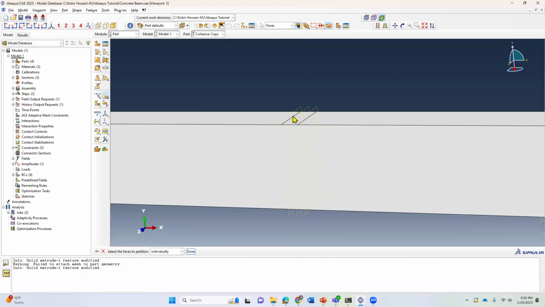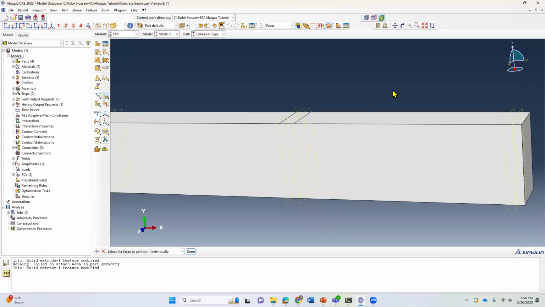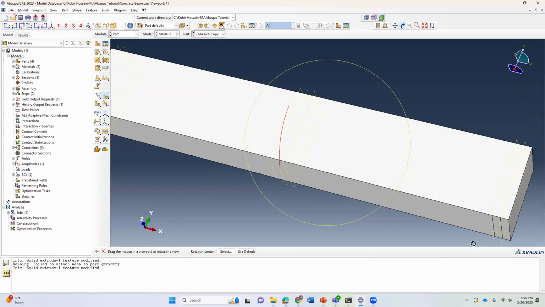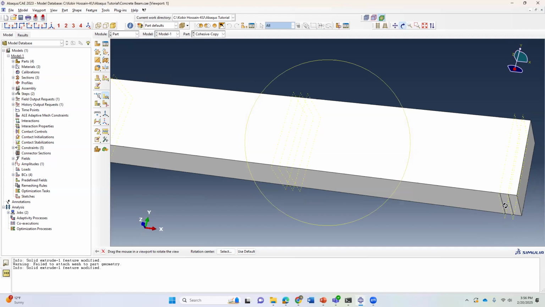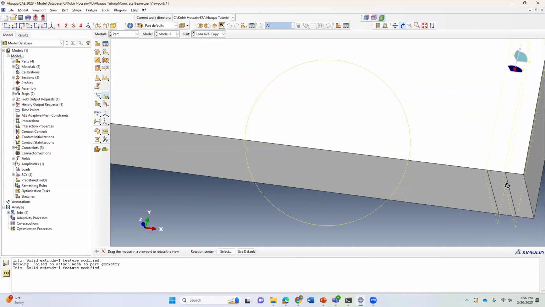So as I said, we can apply the load over this whole area. That's fine. But if we want to collect the support reaction from this area, an easy way we can do it is to collect all this surface area to a single point. This mechanism is called coupling in ABAQUS. So whatever happens to this whole area, you can collect the information from that single point.